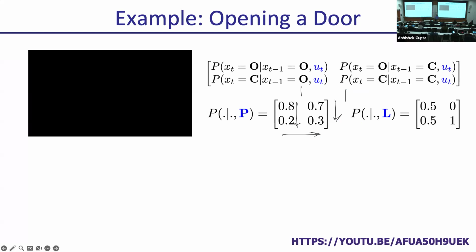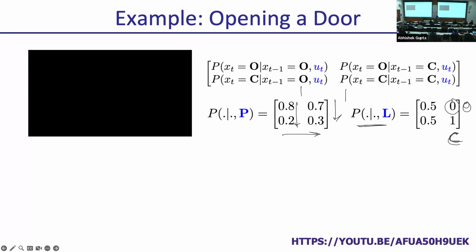Questions? Okay. And the leaving is intuitive too. It's saying that if you were already closed and you didn't touch the door, it's not going to magically open. So it might, but not in this model. So if you're already closed and you didn't touch the door, the likelihood you're going to be open is 0, and the likelihood you're going to be closed is 1. If you're closed and you didn't do anything, the system's going to be closed.